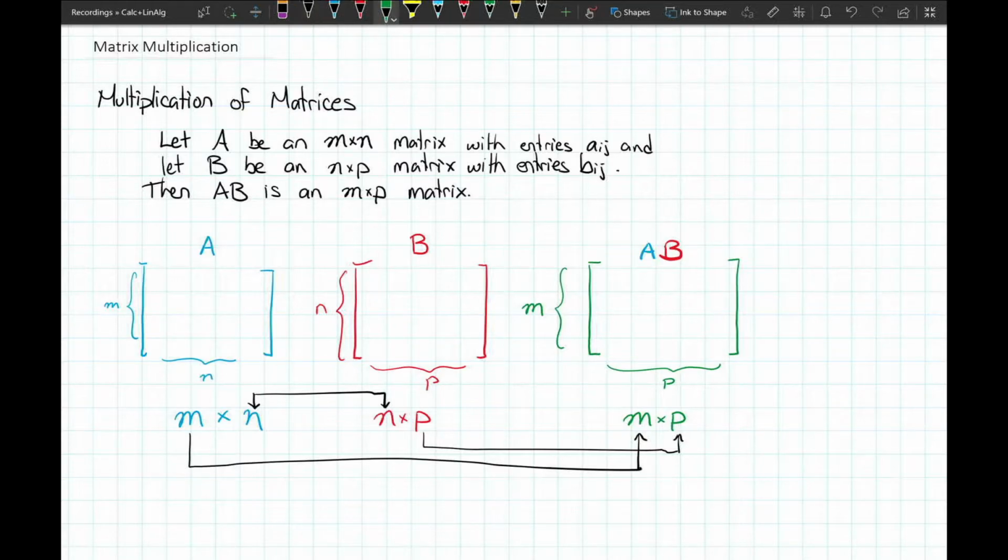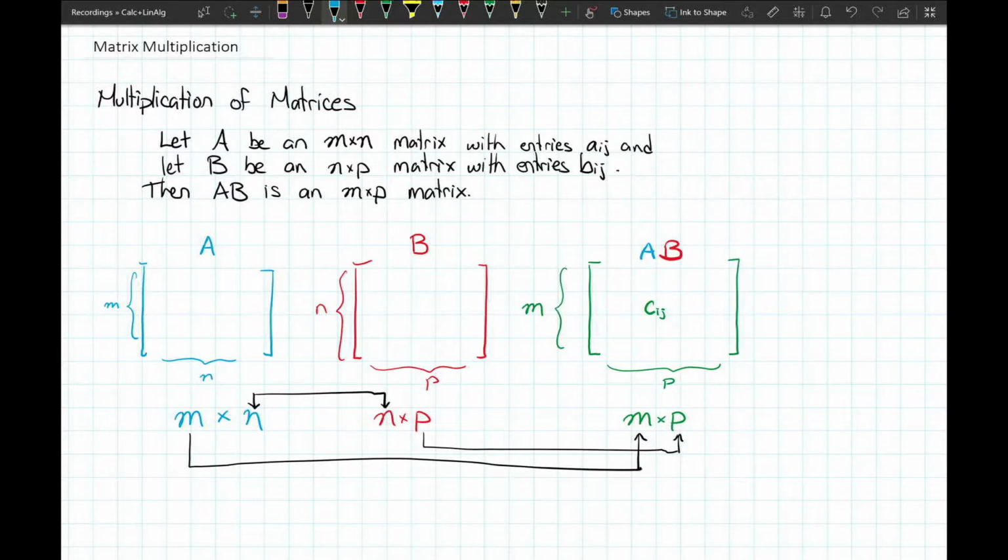So in other words, how do we compute, let's say, the entry over here as Cij? Well, it's a little bit of an operation. It's not just as easy as multiplying corresponding entries, unfortunately. What we will need to do is take a look at an entire row of A and an entire column of B and perform a multiplication of a row times a column.